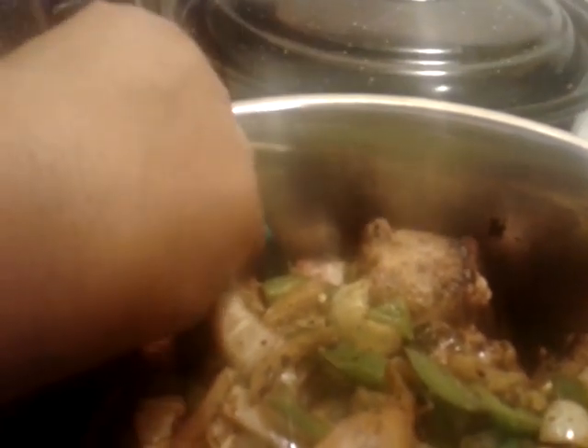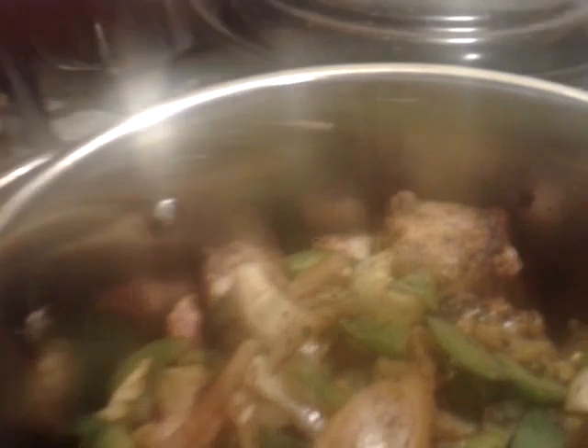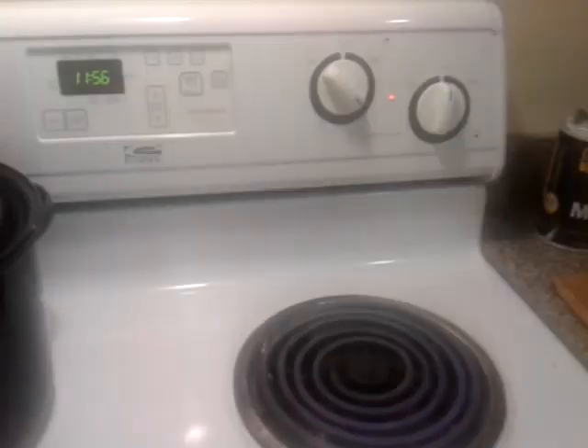Now what I'm going to do, I'm going to move this pot to this eye and I'm going to fill it — not going to cover it, but fill it right here with water. You don't want to put too much water in or your pot will boil over. So about halfway full is where I fill it with water. I have some water in my big mixer bowl already — a three-quart bowl I got from Walmart.